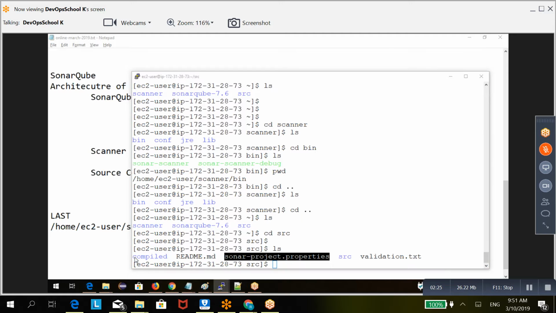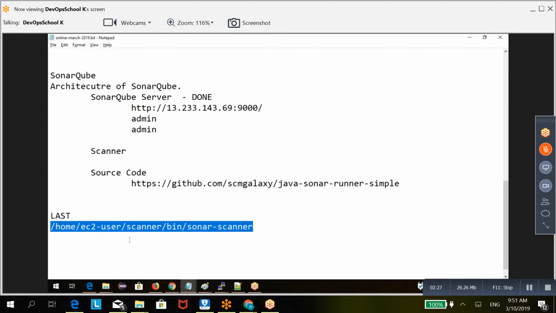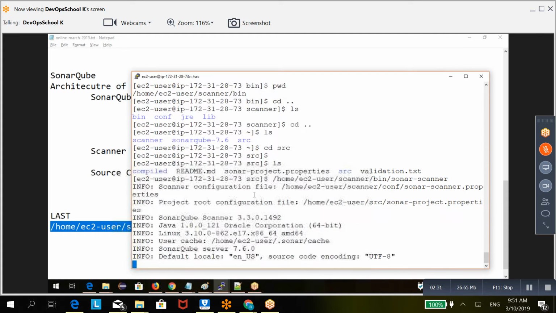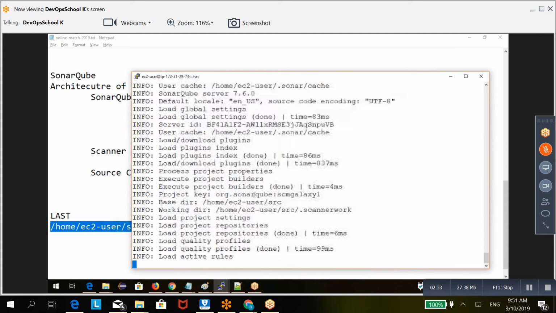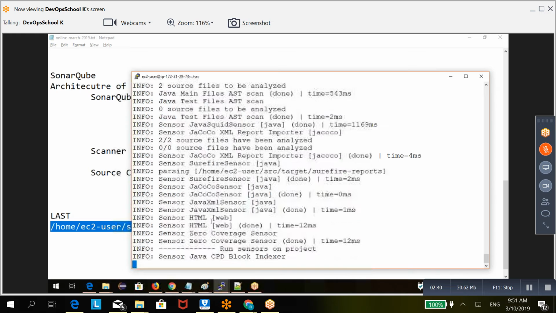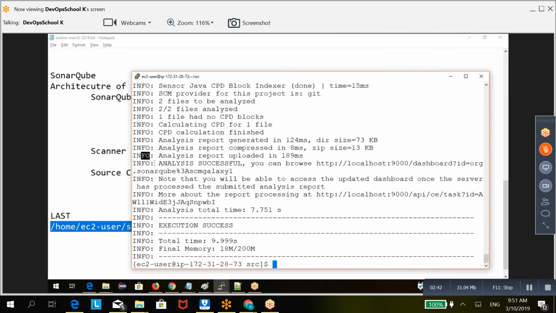So this is where you have to run this, the place where you have SonarQube properties. And now it started scanning. It will not take too much time because the file is only two Java files. So it will index only that file here.